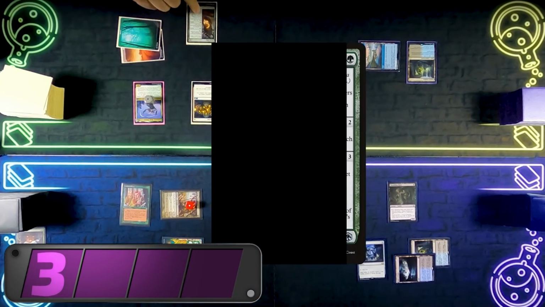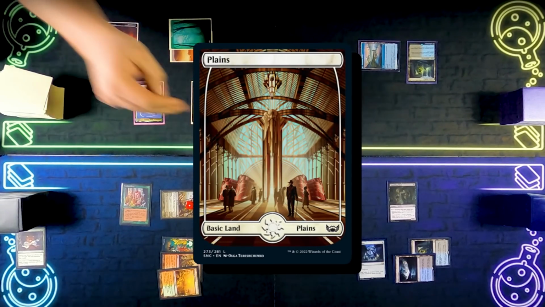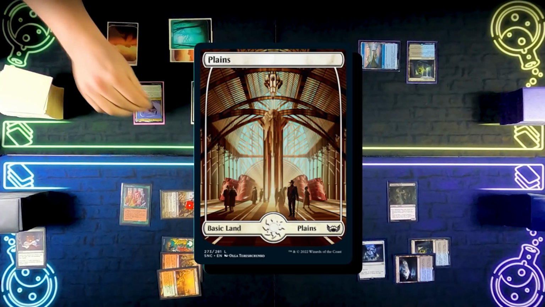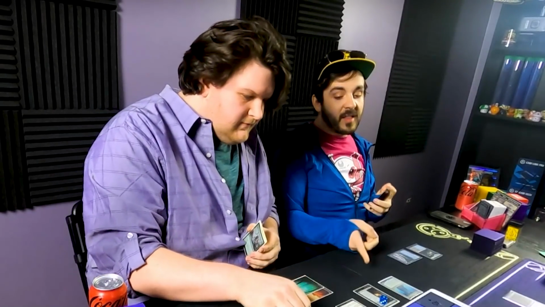Here goes a Druid class. Line for turn. Boom, Druid class, gain a life, Trelasarra gets a thing. Druid class does trigger. It is on its first saga. Well, it's a class. It's not its first class. It's class number one, level one. You have to manually saga that saga.